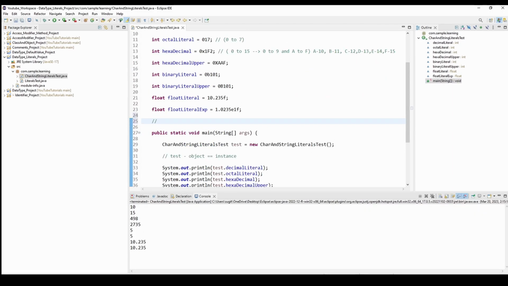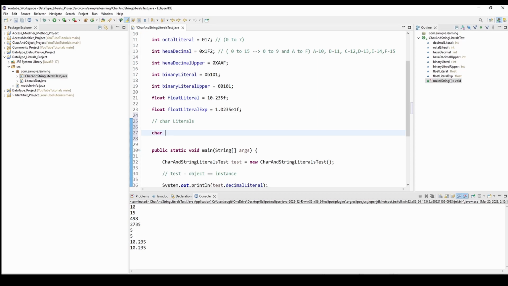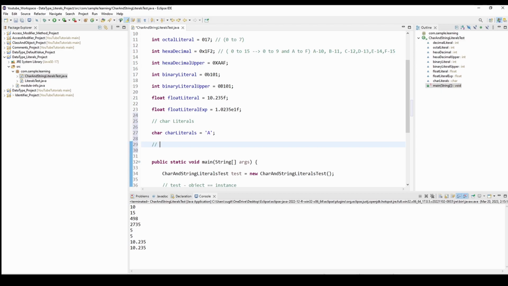To create a char literal, we can say char literals. The same way, char literals equal to, as you have discussed, we have a \t to give the tab.